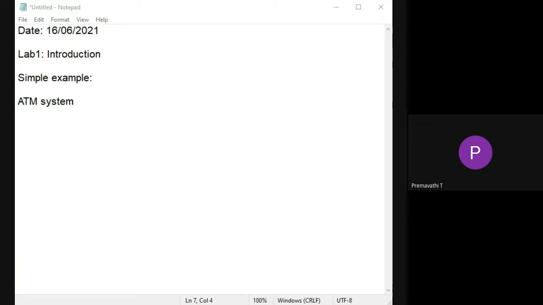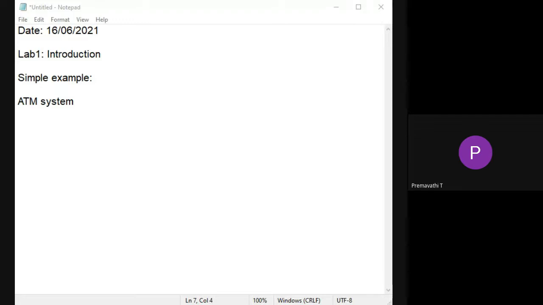And one more thing: the possibilities when you are using a particular application, we may define n number of possibilities. Are you clear? So these possibilities are called test cases. For example, if you do not enter within 3 seconds or 5 seconds, the card will be automatically rejected.